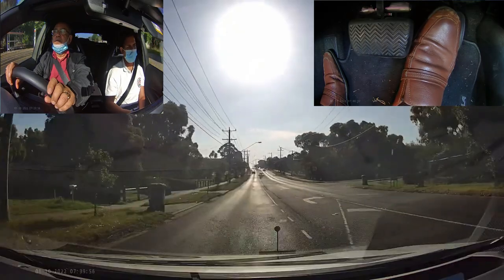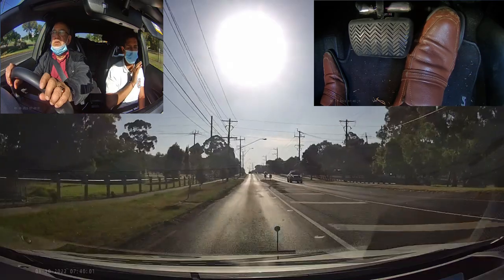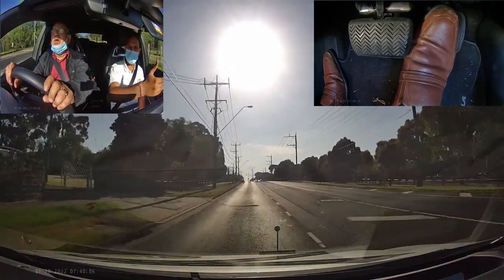Here, Joshi ji, make sure you don't start to increase to 70 early. If you see the 70 sign, don't start to increase your speed limit. Okay. Straight away, you need to increase your speed limit after the sign.